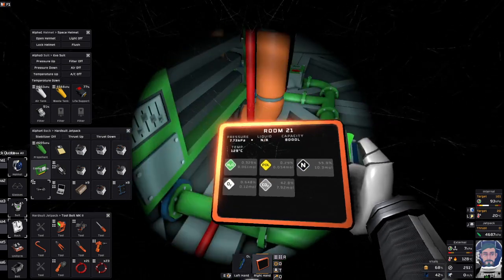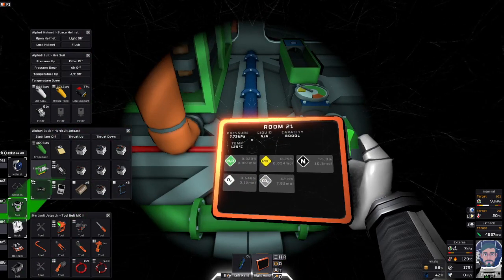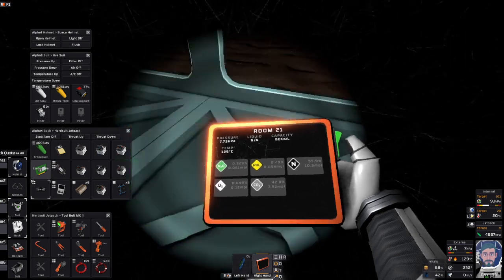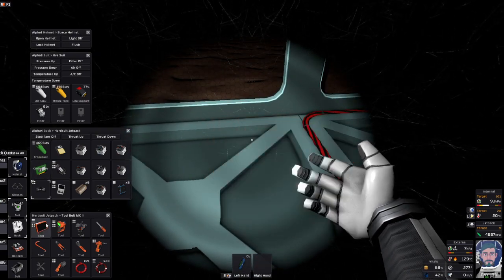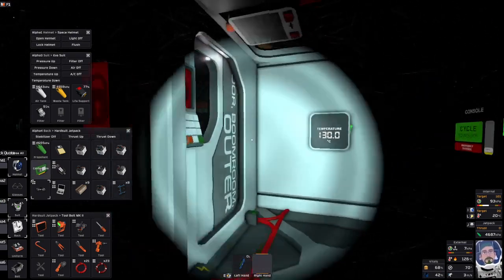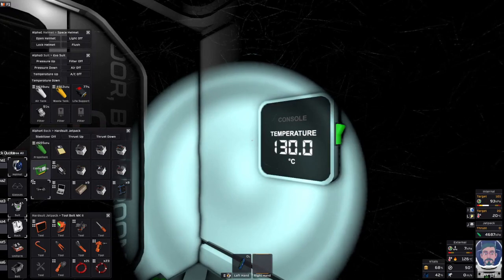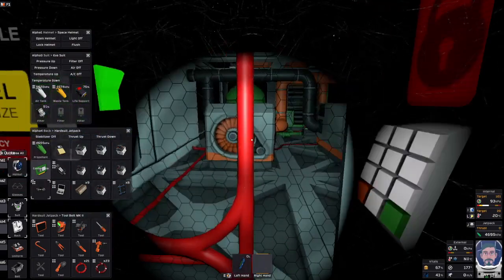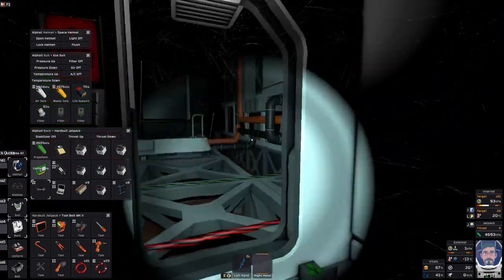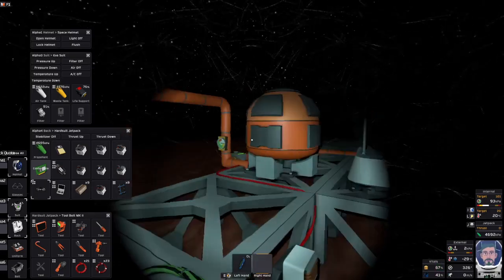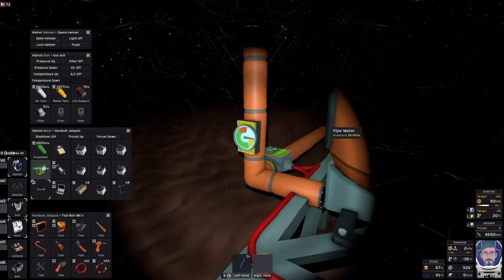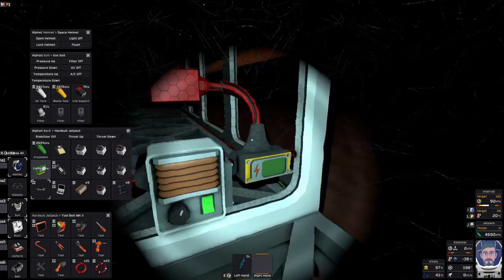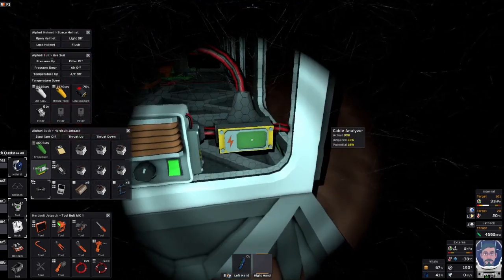I mean, 4.16 liters is better than the 2 or 1 that I had before, so I suppose it's working, sort of. We're at 130. And then also, what is this, 39.4? So it's still trying to shove out power.